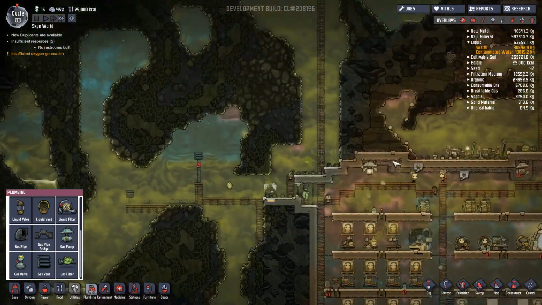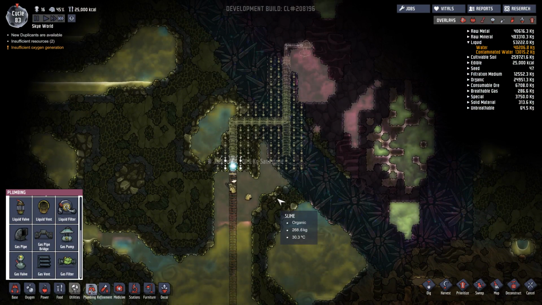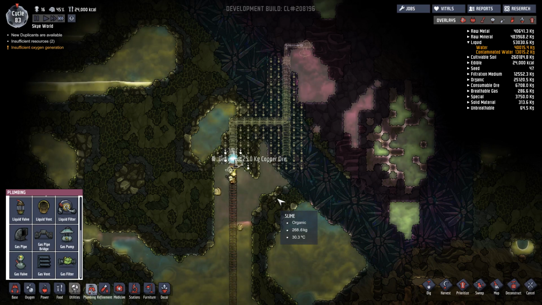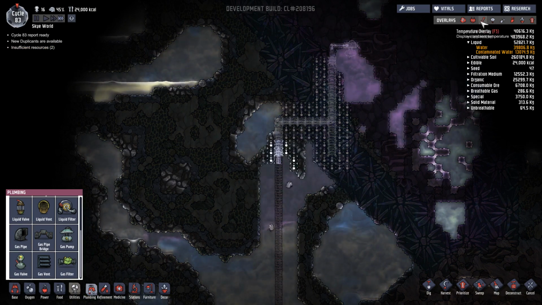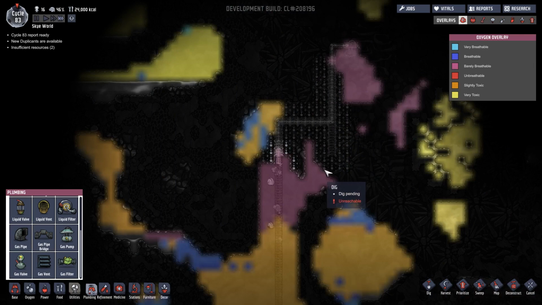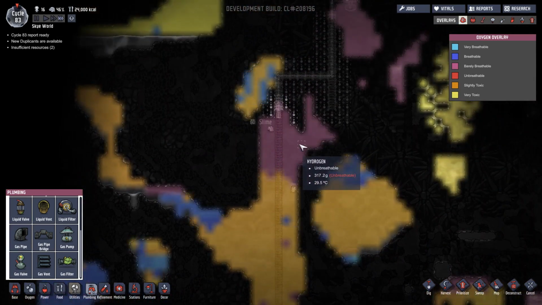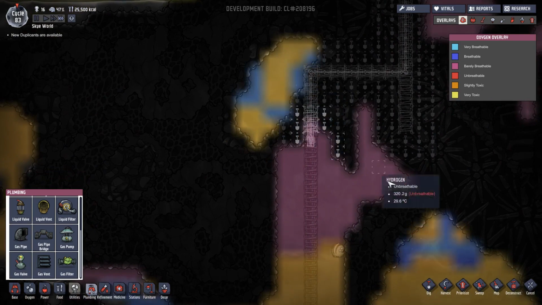Cool. How are we doing up here? Oh, they're getting it done. It'll help when they dig through into here, because I want oxygen, because this is all poisonous. This is hydrogen that they can't breathe. So it'd be kind of cool when they at least get in there and there's at least a little bit of breathable air.